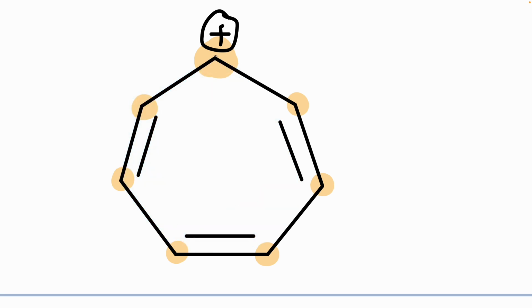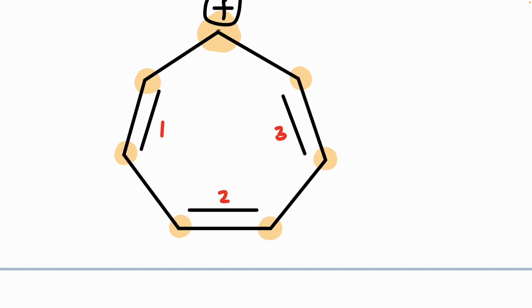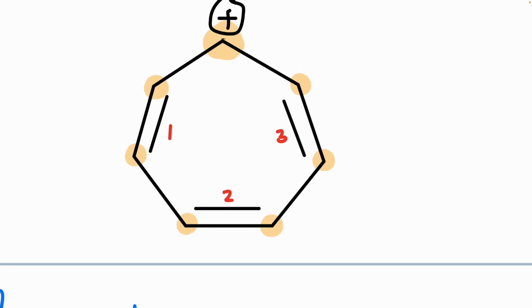Now when we go and count our number of delocalized electron pairs, we got these pi bonds here, 1, 2, 3. Importantly, that carbocation isn't bringing any electrons to the game here, so that's not going to contribute to my total number of electrons at all. I only have these 3 pairs here. So then what would we classify this molecule as? Aromatic, right? It satisfies rule 1, that carbocation doesn't break our conjugation.